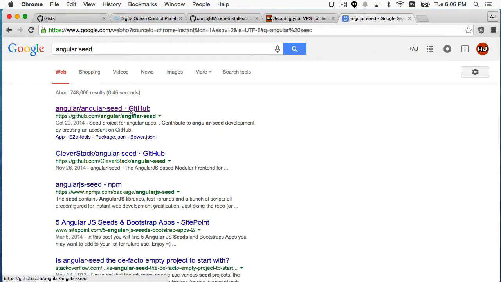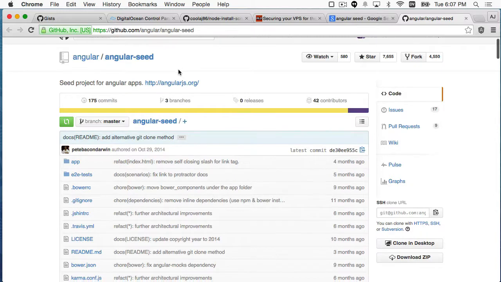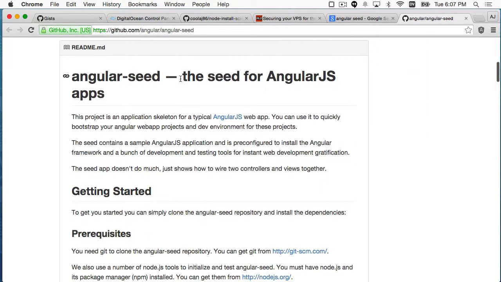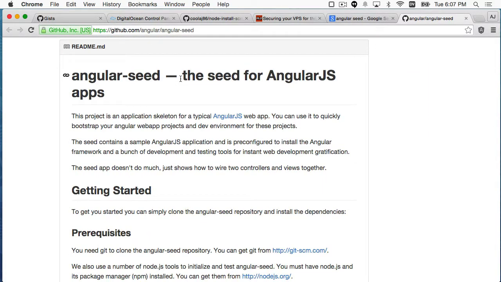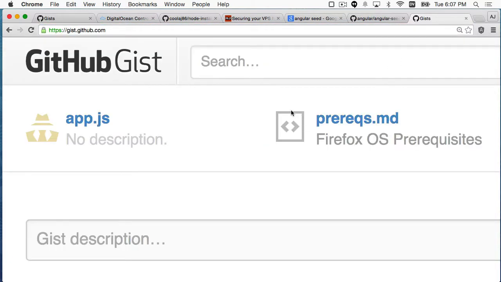And it's the one that's by the Angular team. So when you Google Angular Seed, you'll come to their project page. And this is kind of, I would highly recommend, if you are not clear on the basics of Angular, which I'm assuming that's most of the people in this room, after this, there's a tutorial which is called the PhoneCat tutorial, and I'll just make a gist on GitHub.